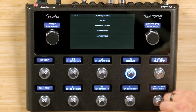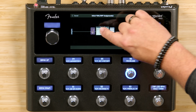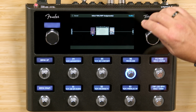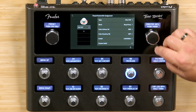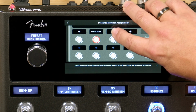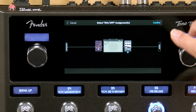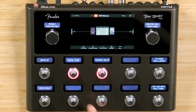So let's assign this switch to on/off for the Royal. For the Royal, we'll confirm that. On/off, yep, all good. Okay, and we could assign this one to on/off for the delay. And now, if we go to foot switch mode, we can treat this like a pedal board.